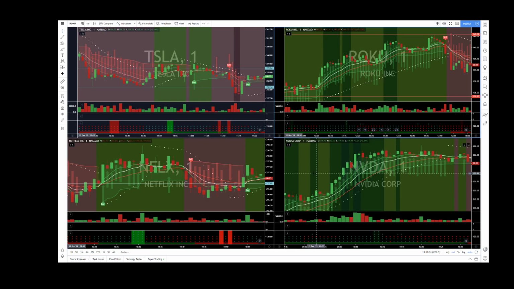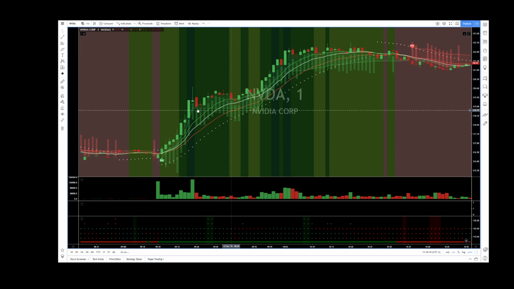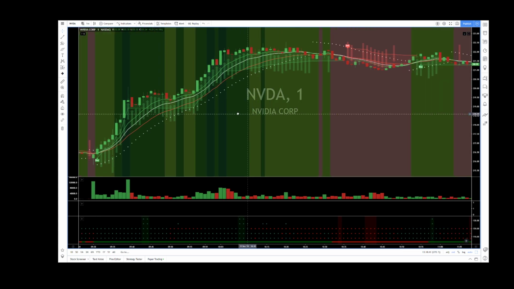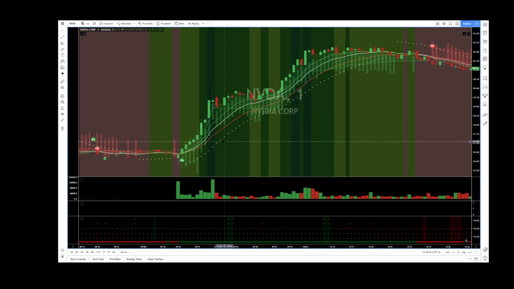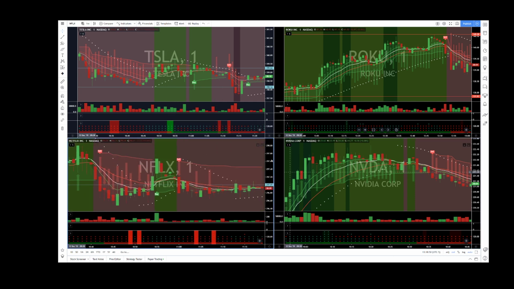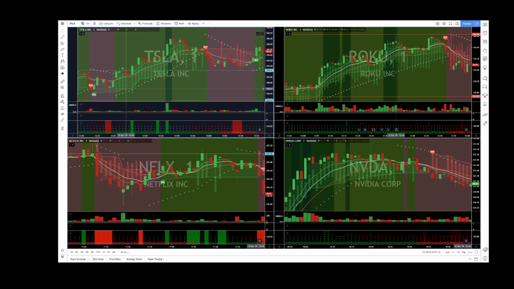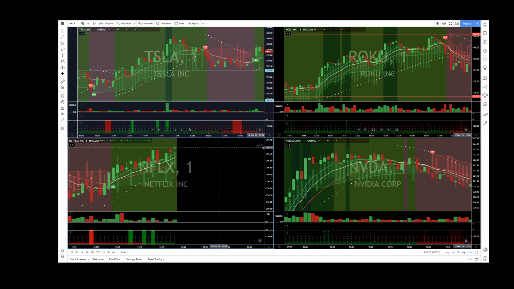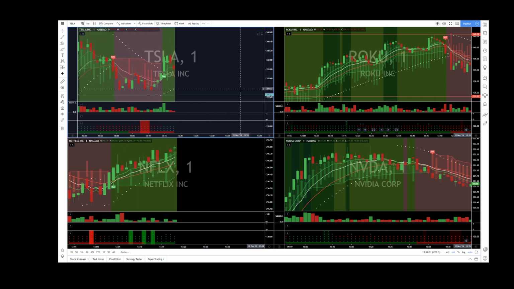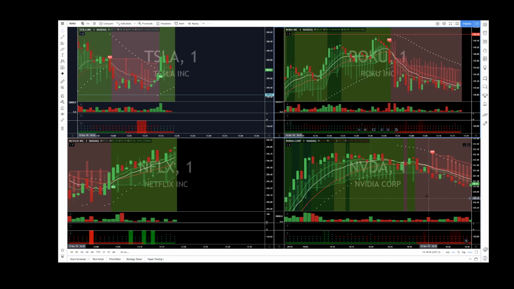And the fourth one, we kind of keep NVIDIA on watch. Sometimes it surprises us, but anytime I find NVIDIA, it's only the opening moves. After that, NVIDIA is pure chop. But normally what happens with NVIDIA is I'm always in Tesla or Netflix. So I pretty much only trade Tesla, Netflix and Roku. Sometimes I'll trade Shop if I can get a chance. But it's kind of like a white knuckle ride. It can be terrifying sitting through, you know, $1.50, $2 pullbacks on those candles.